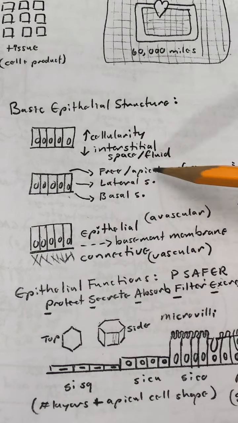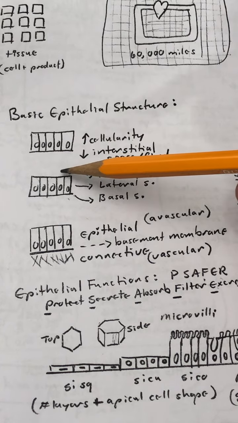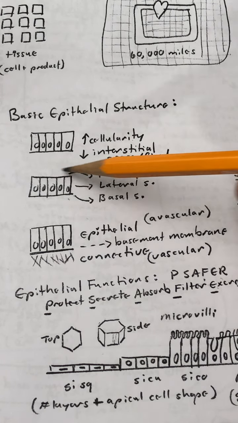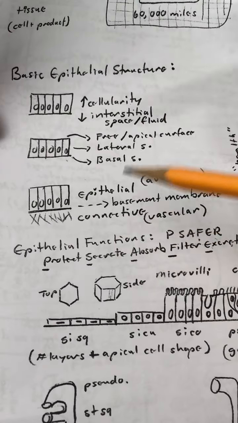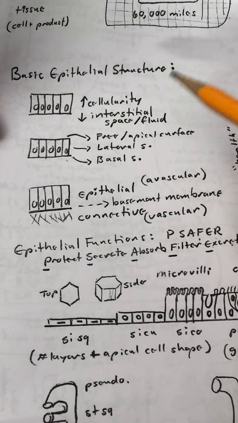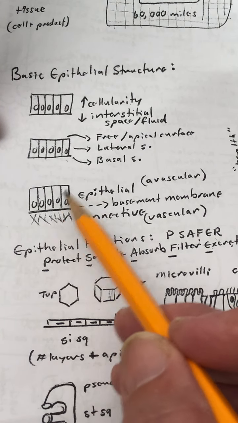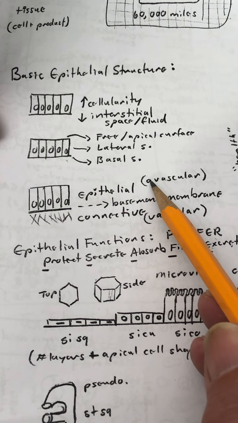And then there's the free or apical surface, which is the surface, either of the outside of the body or the inside of a tube or a structure that has a cavity inside of it. So this is the surface where things are absorbed, where things are released. It's the working side of the cell. If we look at epithelial tissue, some other things that seem to be quite obvious, these things are packed so close together there's no room for any blood vessels, so epithelial tissue is avascular, where A means not.